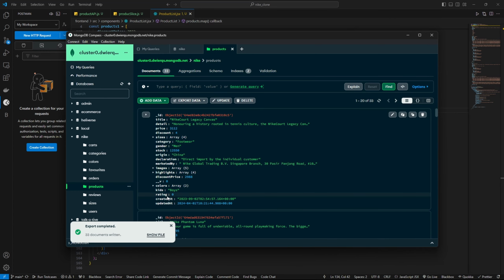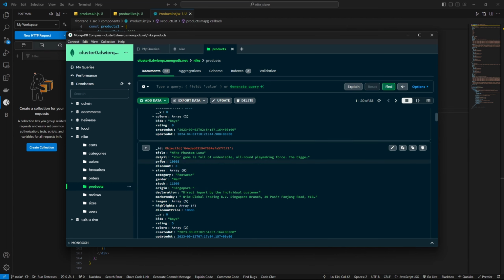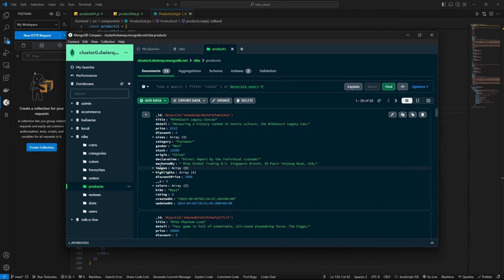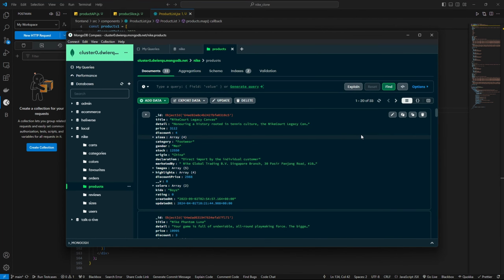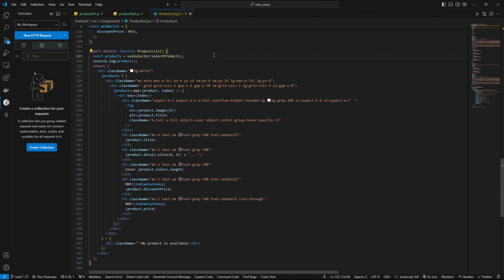Okay, so let's take a data that does have an image. Something like it has images. Night legacy canvas. So let's copy this one.